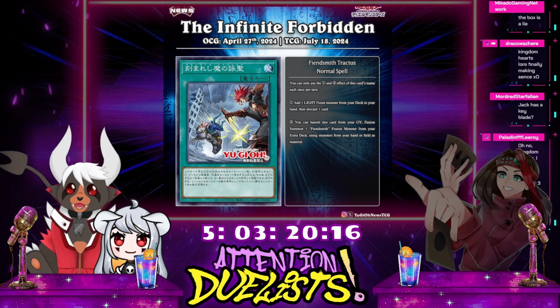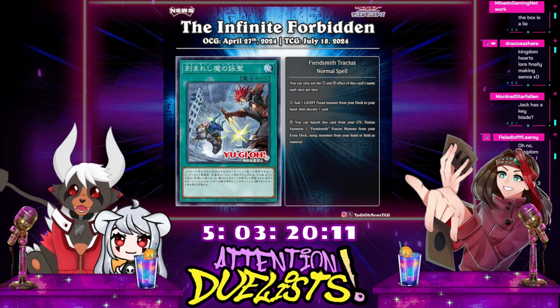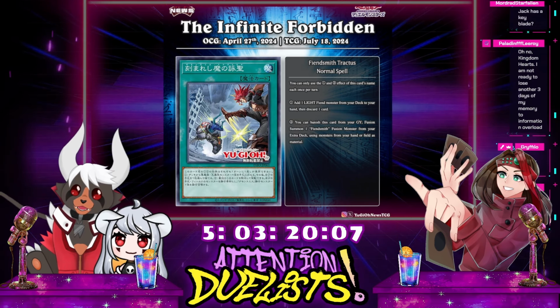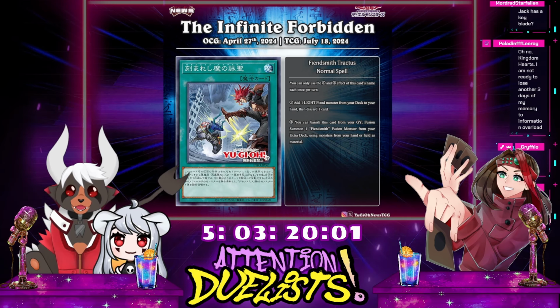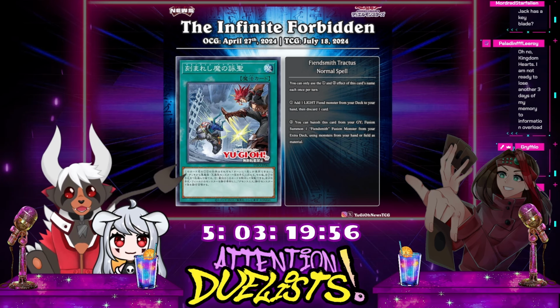Can we just take a moment to take in this artwork? Get in there! Is he kicking someone into his coffin? He's kicking... Because he's the Fiend Smith, right? Why is he so attractive? Because it's Yu-Gi-Oh! We gotta make our anime people attractive. Oh my god, I hate how attractive this man is!